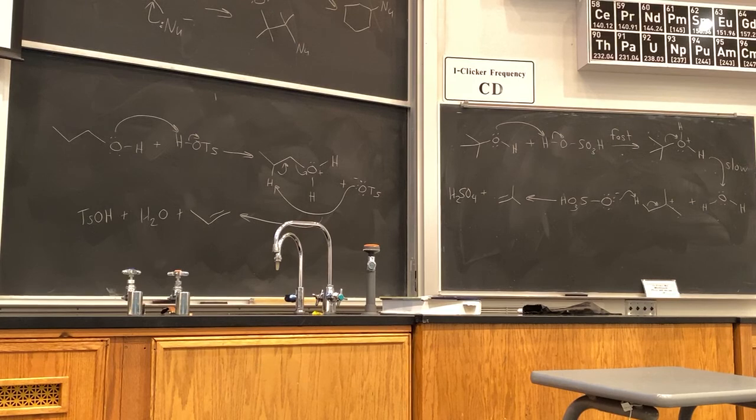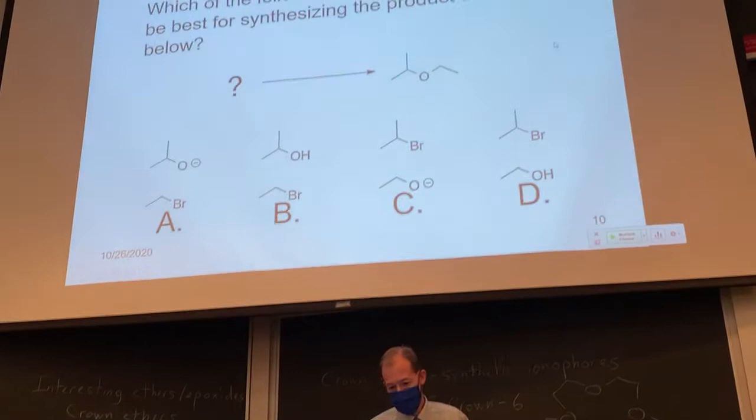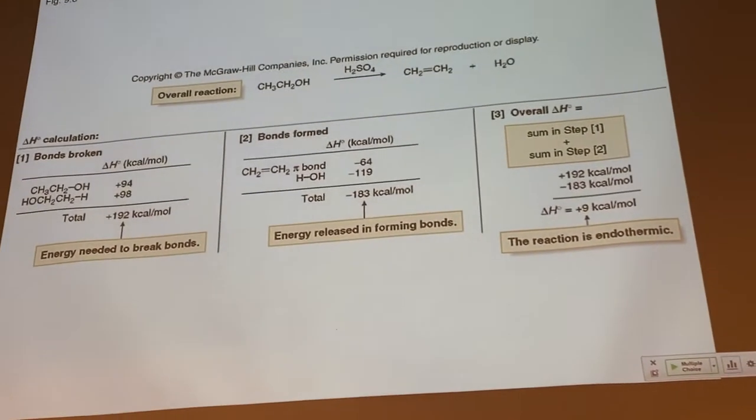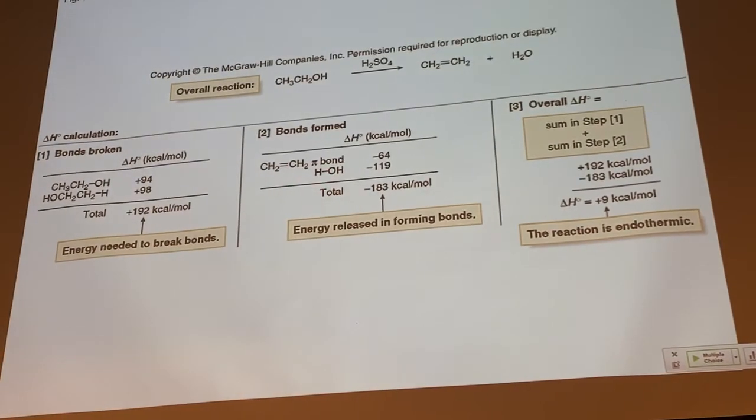So let's look at the thermodynamics of the dehydration reaction. The bond dissociation energies of the bonds that are formed and the bonds that are broken. We're forming a pi bond and a hydrogen-oxygen bond, and we're breaking two sigma bonds. Knowing that pi bonds are generally weaker than sigma bonds, we would expect this reaction to be endothermic, and in fact, it is endothermic. Okay. So the dehydration is endothermic. This equilibrium favors the alcohol and not the products.